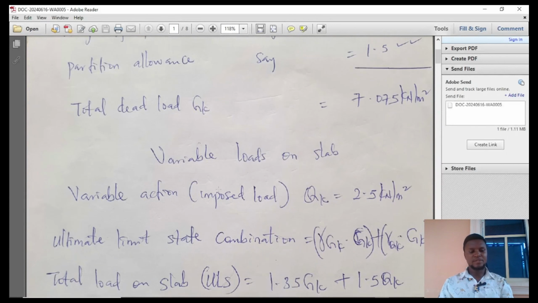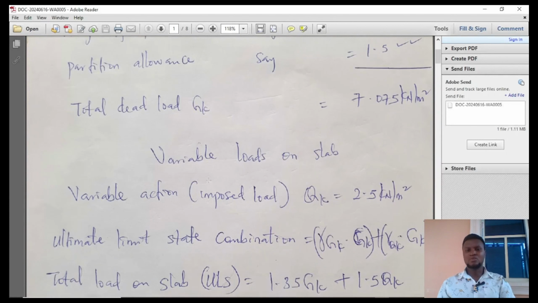And the second one is maybe you can have your furniture, your chairs, your other things you have in your houses. You can decide one day you just want to take all those things off and bring in new ones. You understand? The old one and the new one you are bringing now don't have the same weight. So those are also very good examples of a variable load, which can also be called a live load.